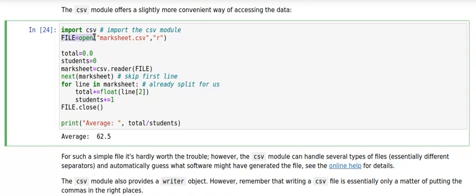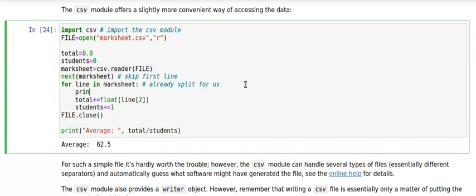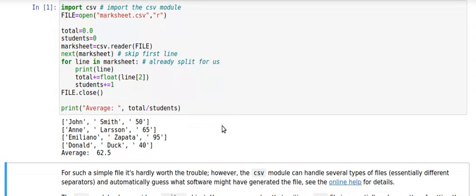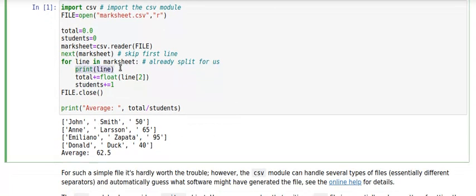And then what you do is you open your file the usual way and you pass the handle to csv.reader. This returns an iterator, I've called it marksheet here, that you can loop over, and this iterator returns the lines of the file already chopped up and split in correspondence with the commas. It's easy to see that if, for instance, I put print line here and we run this, you see that each line is actually not a line of the file, but it's a list containing the three components of the line already nicely split for you.